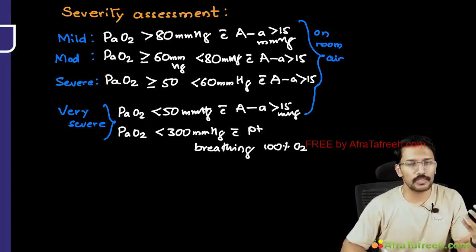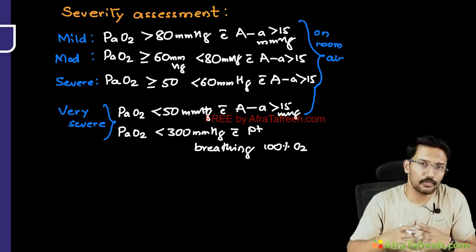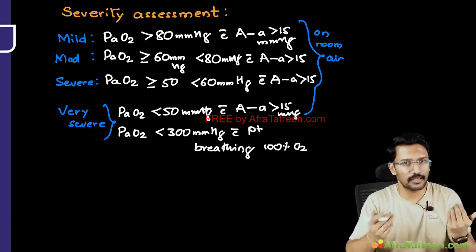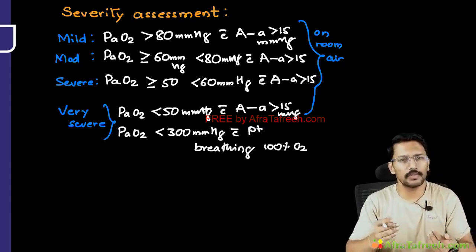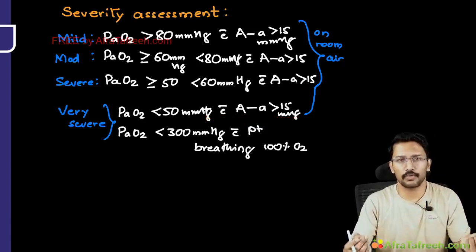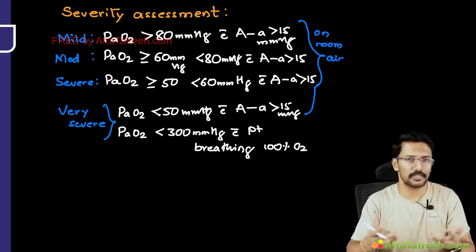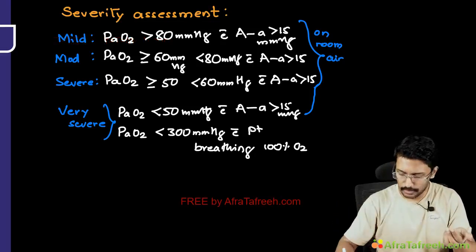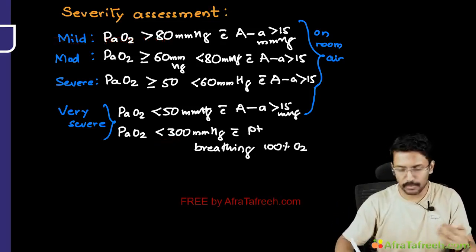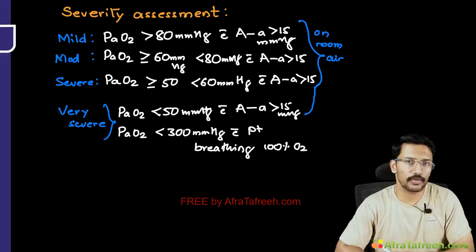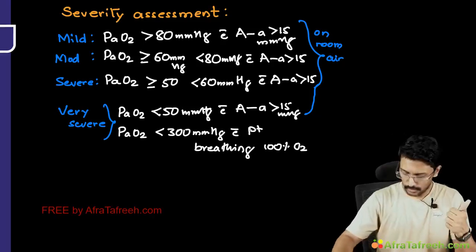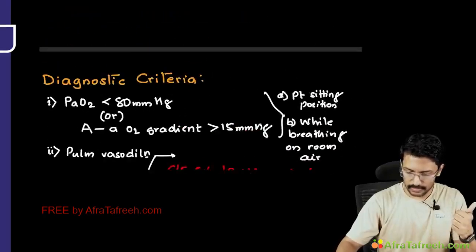When you have a severe or very severe hepatopulmonary syndrome patient, it may be technically very difficult to discontinue the oxygen and then get an ABG done. So instead, they may be getting 40% FiO2, 50%, 30%, or 60%; escalate it to 100% and then get an ABG done. And if the ABG shows that PaO2 is less than 300 millimeters of mercury, you have a case of very severe hepatopulmonary syndrome. Okay, so now what we know so far, we understand the definition, right?